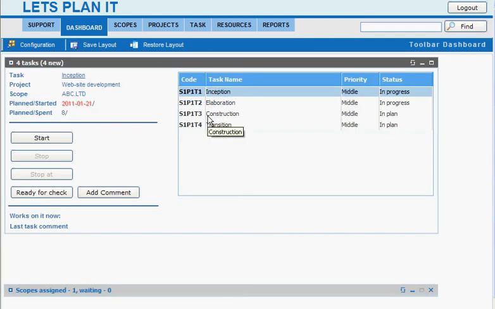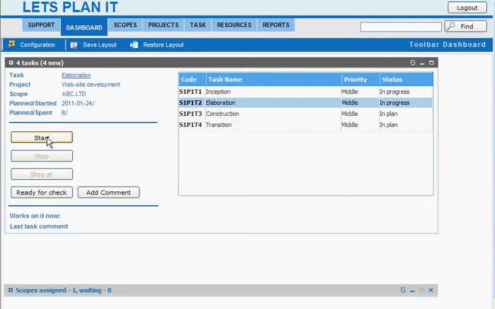Okay, it's the dashboard for John Gray. We have 4 tasks. Inception is supposed to have started last Friday. That's why it's red here. And let's assume that actually Inception is done, so that Bob was a little bit late with registering the project in the system. So John is supposed to start with elaboration today, and he does it. As a developer, I can actually check my... Oh, yes, it's not saved yet.